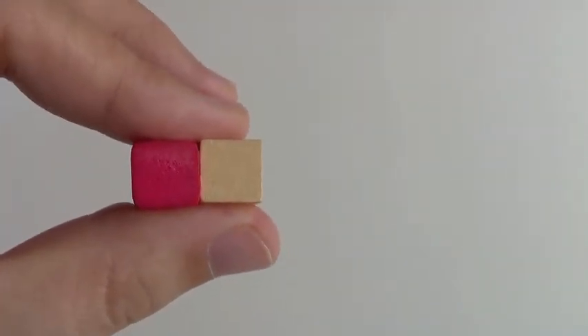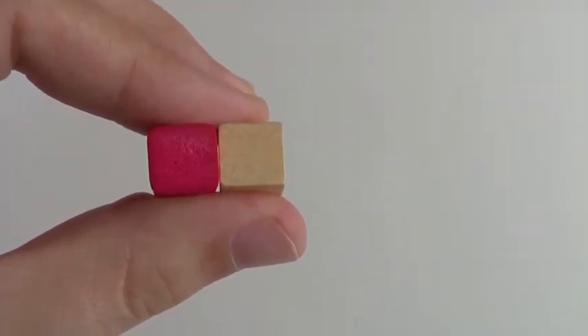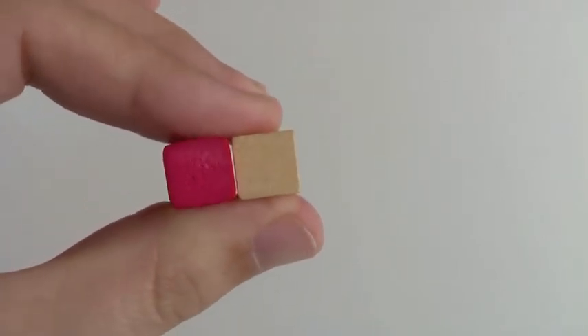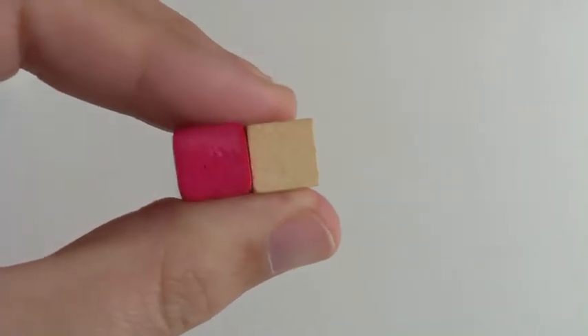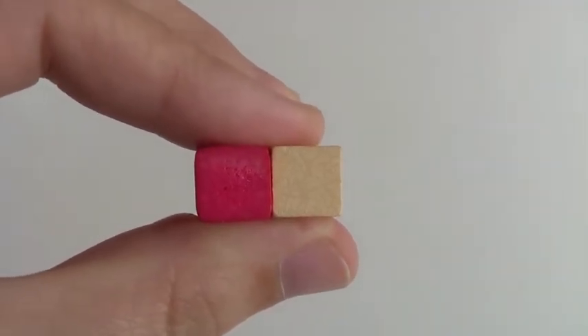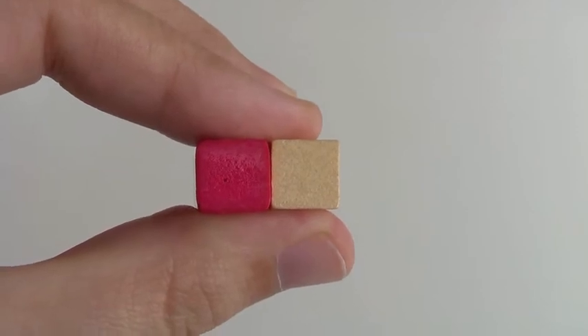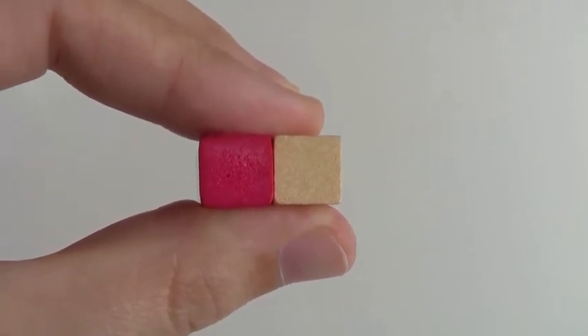The red one is plastic and the little tan one is wood — it's from a base ten set, but that's the way the wood Cuisenaire rods are going to come. You see how the wood one is perfectly straight, but look at the red plastic one — it kind of bubbles out a little bit, so it's not going to be as close a fit when you lay the Cuisenaire rods side by side.